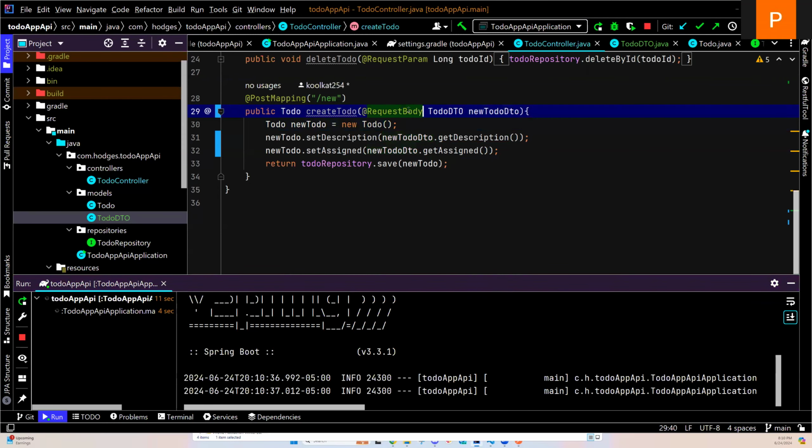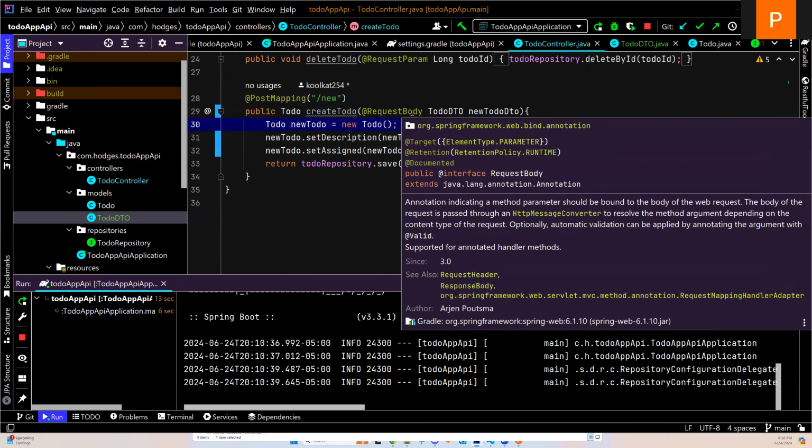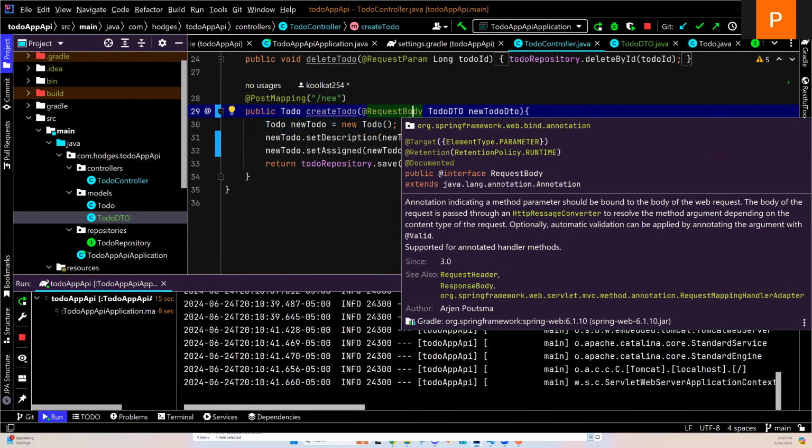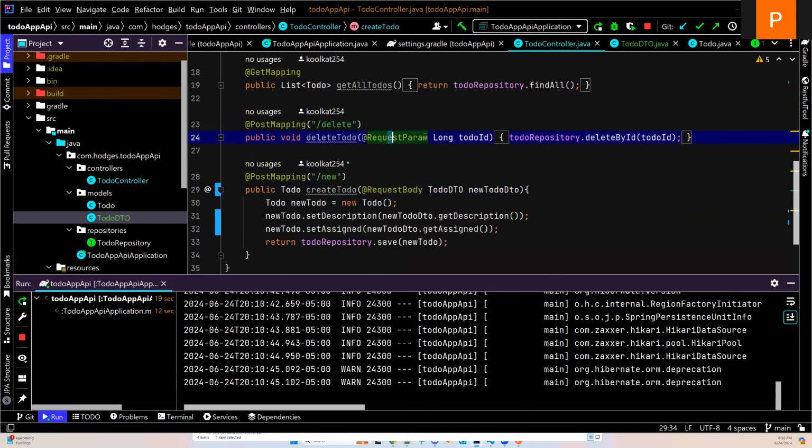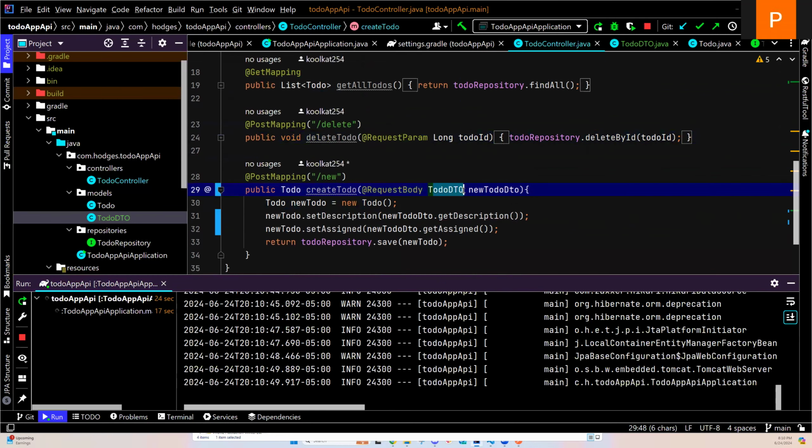This is how I usually do it. And the reason why some of your objects might have like 8 different attributes in it, rather than doing request parameter for 8 different things, I just create a DTO or some other model that has the exact attributes I need, and then just pull it in through the request body.